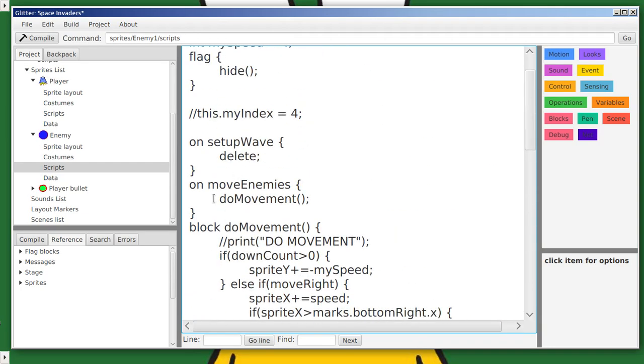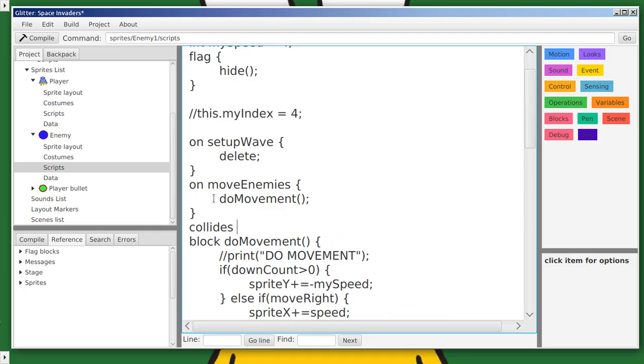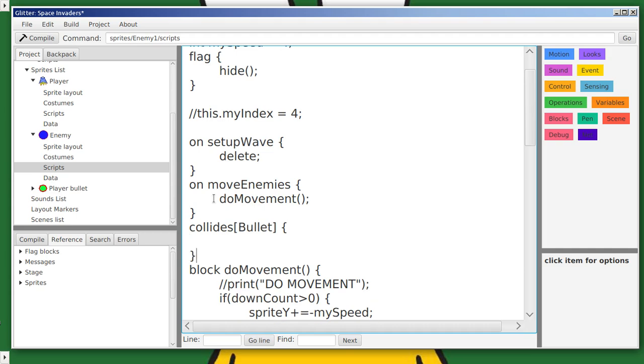So this is why it would really help to have collides. Probably something like, it's probably going to have a square bracket or a curly bracket because it's not a function and I don't want to... but the idea would be you'd say collide with bullet, or whatever it's called, collide bullet B, and this would be done. But it doesn't look like very good syntax, but maybe you don't even need that.